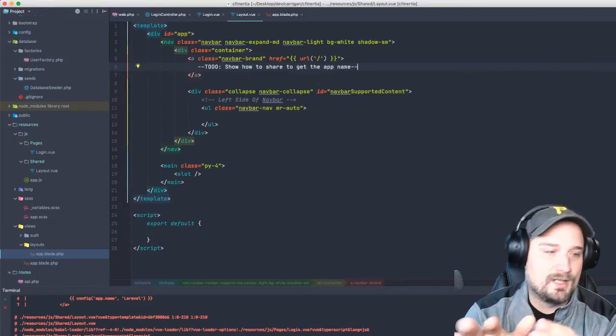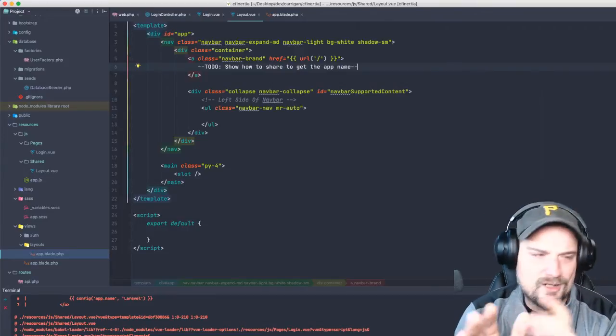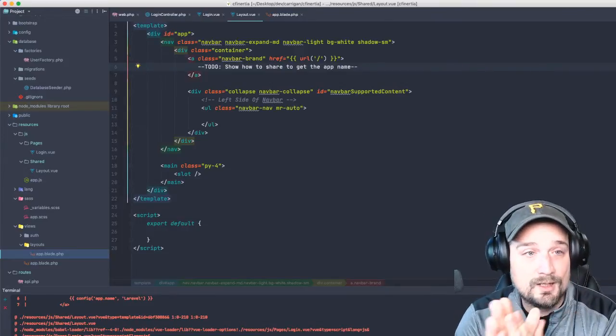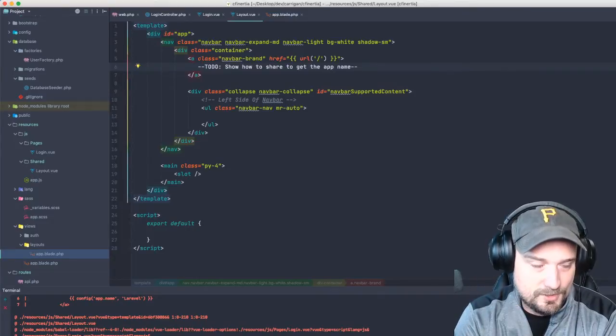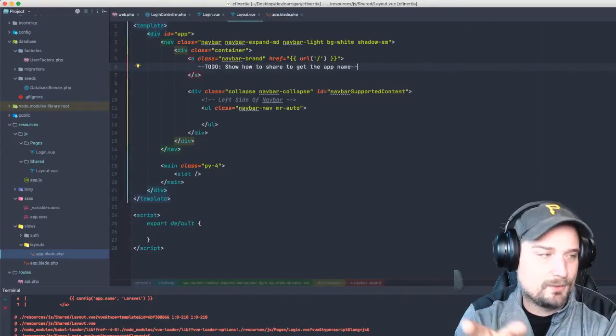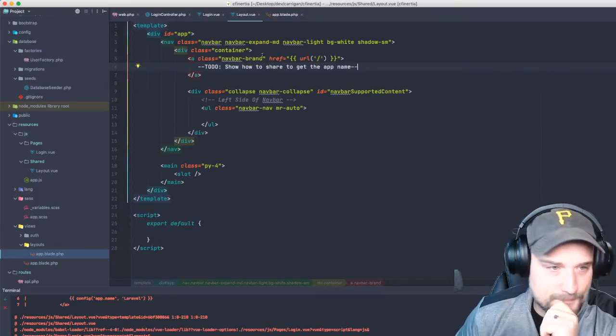Like what you can do is, in the app service provider, you can say, hey, there's things that I want to share. You don't have to do it in the app service provider. You can do it anywhere. But you say, hey, there's PHP variables that I want to share, and it creates them as props on your Vue component. But we'll do that later.